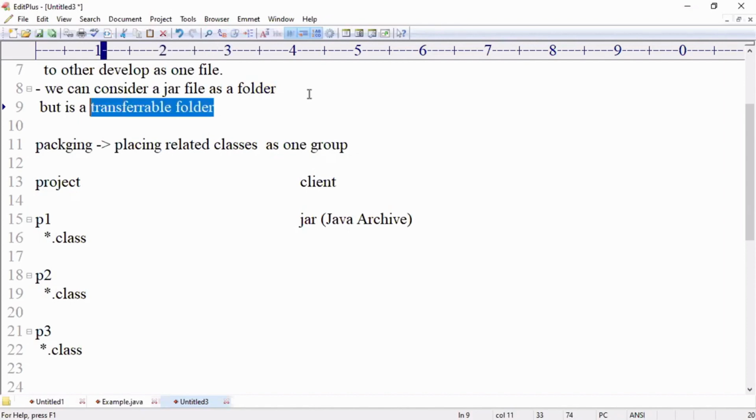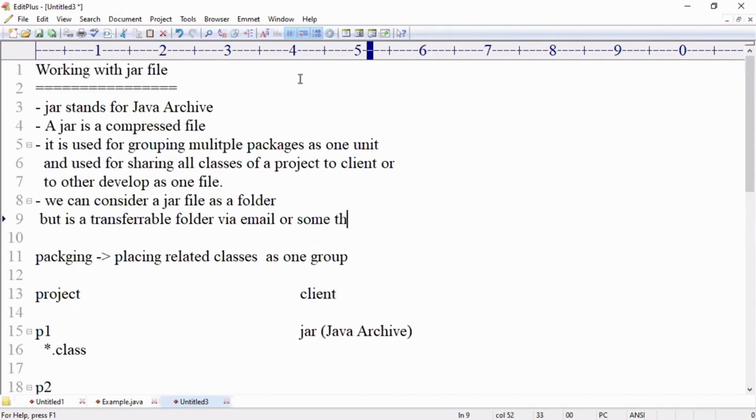We can transfer it. We can send it. But it is a transferable folder via email or some other electronic media.